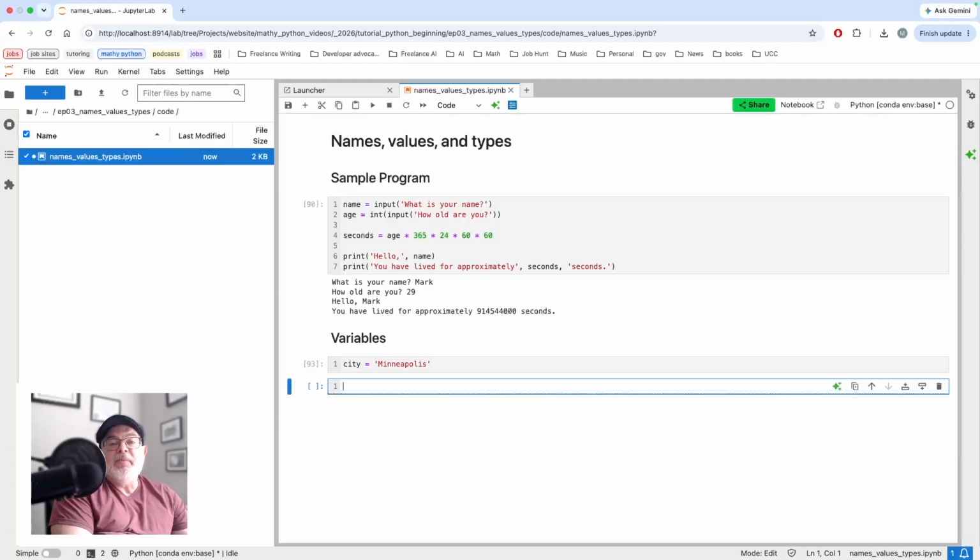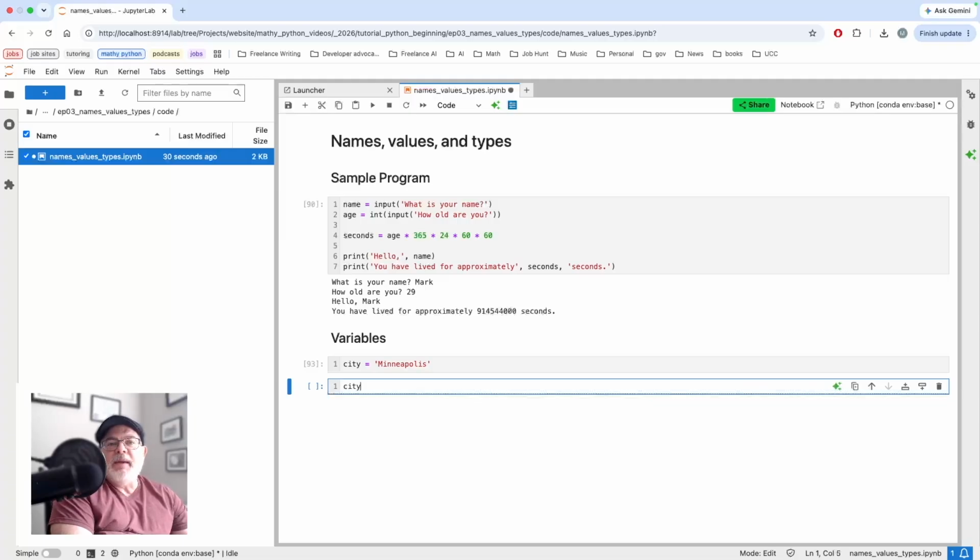Then that memory address is addressed to a label, and that label is city. So Python keeps what it calls a namespace. It's basically a lookup table, and it will have a table of the values and then the variable names that they are attached to, and also the types.